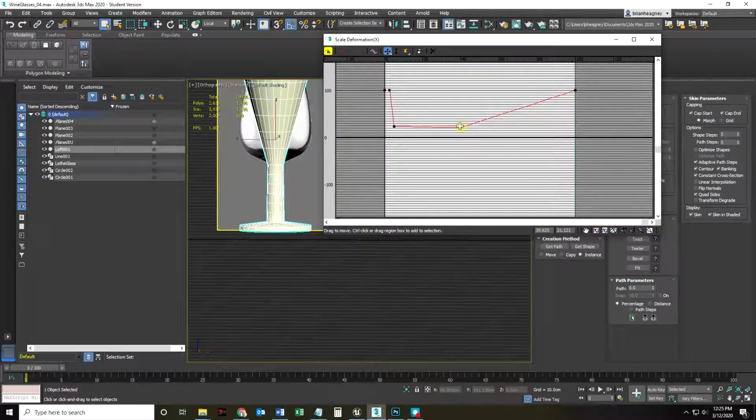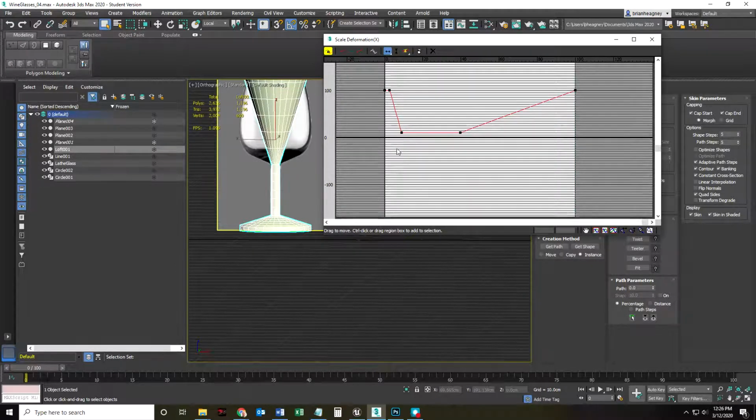There. Now, if you want to constrain these movements, I can hold down my left mouse button on that move in 2 axes and select just one of those axes. There. Now we'll only move it up and down in value, not left and right in 3D space. And when you want to move it left and right in 3D space, you just switch your axis there. There we go.